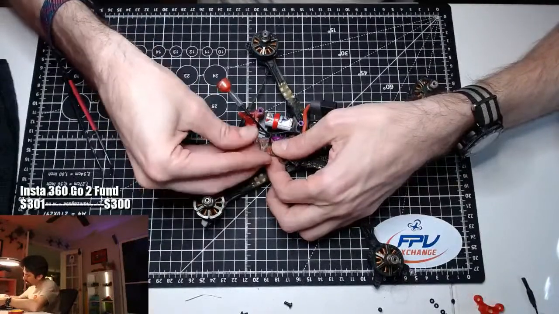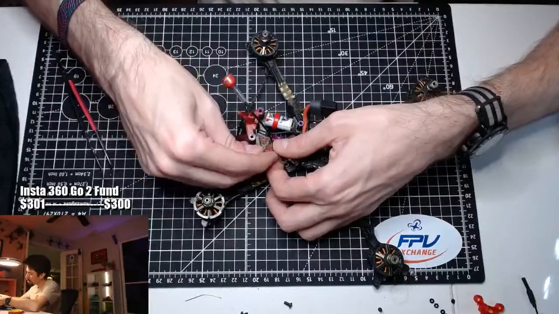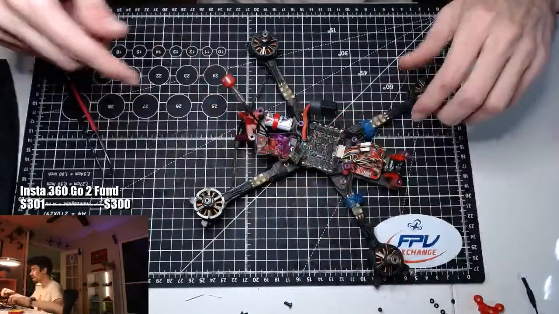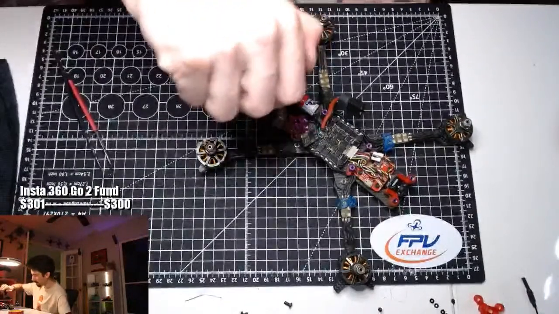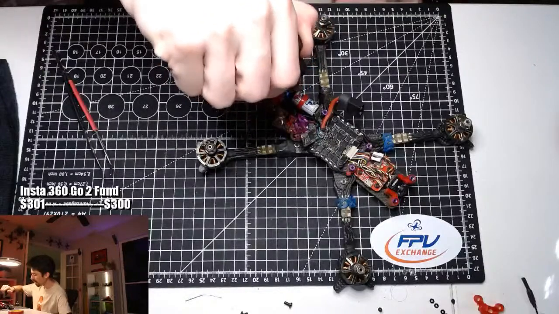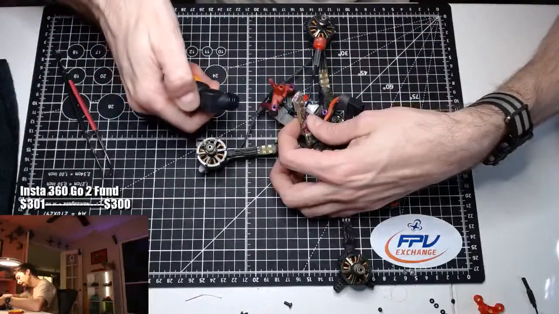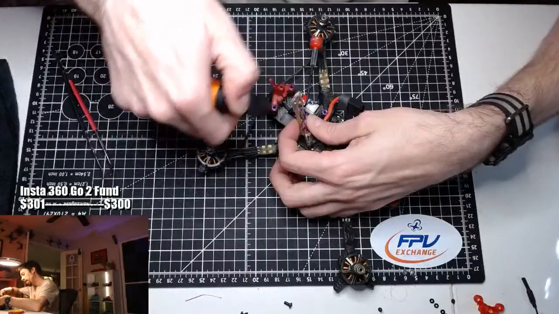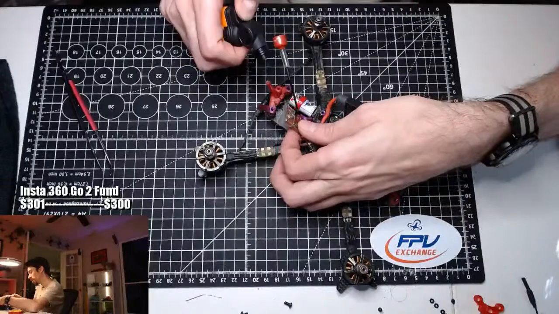There we go. All right, and I just use this shrink wrap to further pull the UFL down. It doesn't work as good as the hot glue because it's kind of pulling down from the sides, but it still does work. It is still nice to have a piece of shrink wrap pulling on the UFL. It's definitely worth it to do this extra little step.